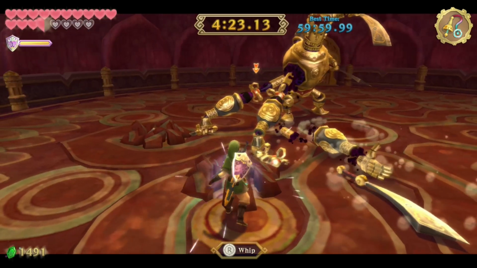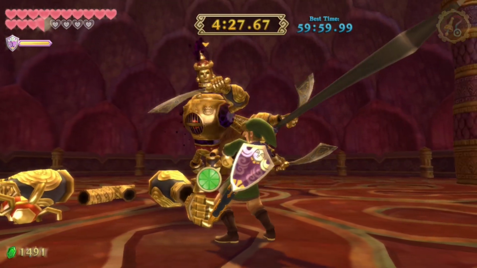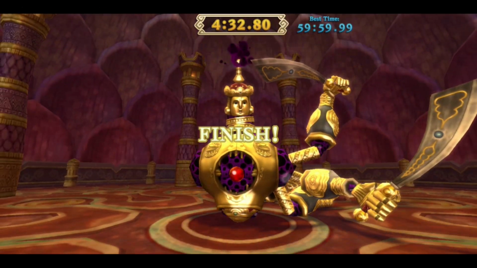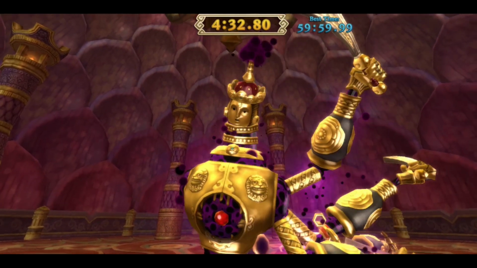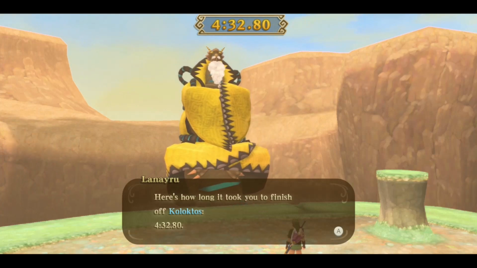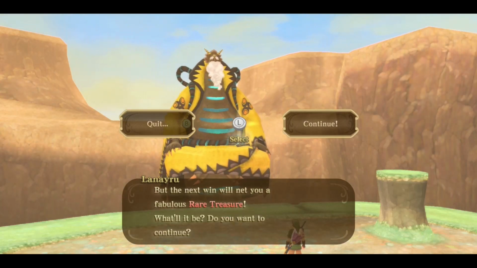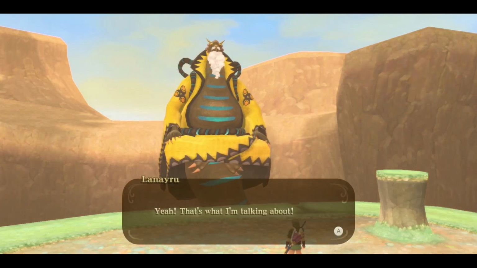And this fight is taking me 5 minutes. That should not take that long. All right, get in here as quickly as possible and take this guy out. And there we go, 4.5 minutes. Pretty long fight. All right, and that was fight number 4. Of course, that being the first time we fought him, we'll get 50 more rupees. 300 rupees for this fight, but we'll get a rare treasure for the next one. So let's continue on forward.